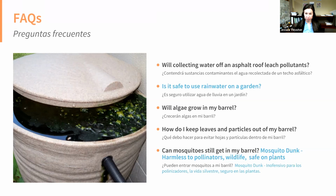But if they do get into your barrel, something that you can use is a mosquito dunk. Here it is linked for you. It's harmless to pollinators and wildlife and safe on plants. It looks like a flat donut, and you just put it inside your barrel and it takes care of your mosquito problem. They use them a lot with horse trough feeders, so they're safe.